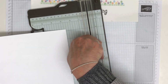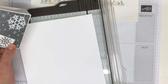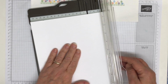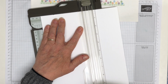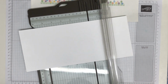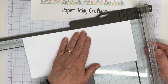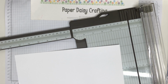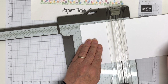Right, okay, so I am cutting a piece of cardstock. Let me just check what size I'm doing it so I get it right for you. It's 3.5 plus 1, and yes, 5. So I'm going to cut it at 5 inches. Like so. And I'm going to cut this piece off at 11.5. I'm going to cut it so it'll only be a tiny fraction that I'm cutting off here, because A4 is nearly 11.5 anyway.